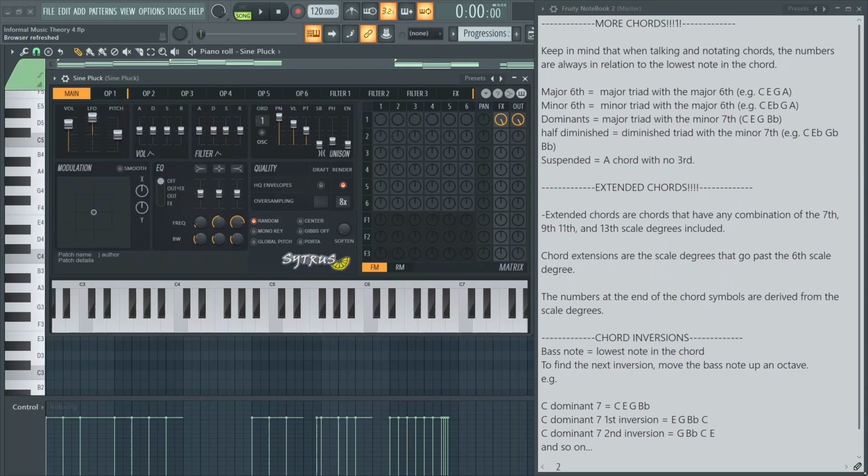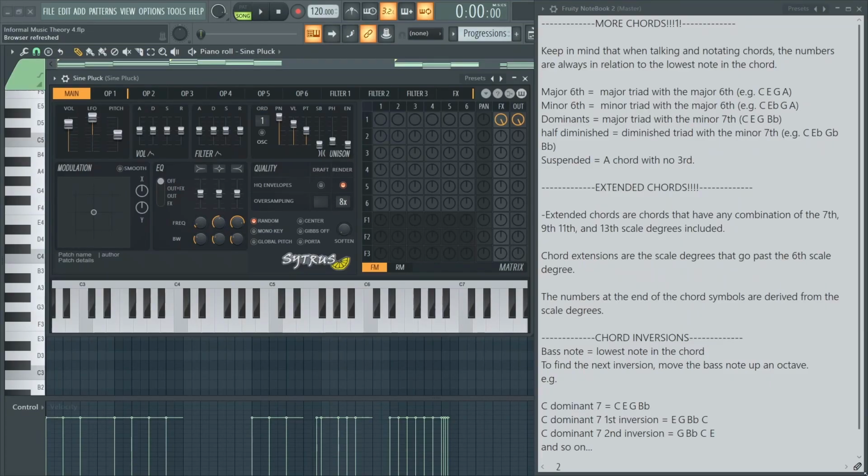Let's talk about chord extensions. Chords can have extra notes stacked on top of them to change the sound or feeling of the original chord. So if you play a major scale for 2 octaves, you'll have 7, 9, 11, 13. So these notes are called extensions, and we just really focus on the 7th, 9th, 11th, and 13th degrees of the scale. So let's go over some examples of chord extensions.